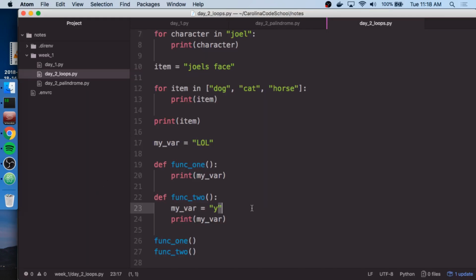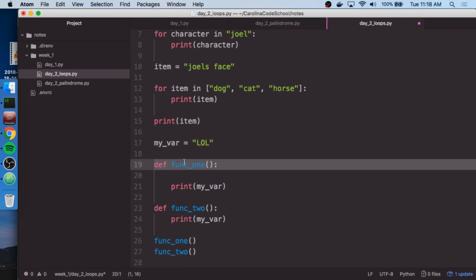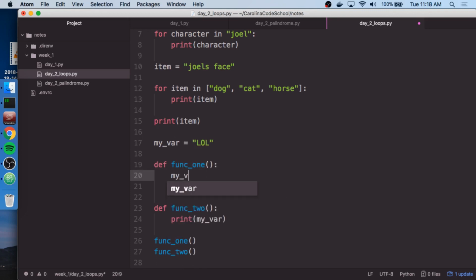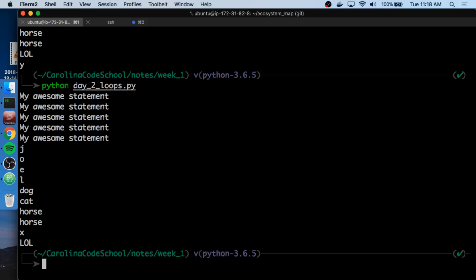Now you want to see something really screwed up? This is why I tell you that globals can really break your stuff. Let's say that I want to set the global myvar from this function. Remember when I did myvar is equal to x?